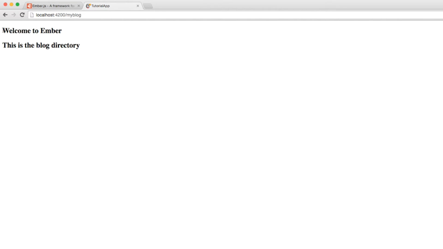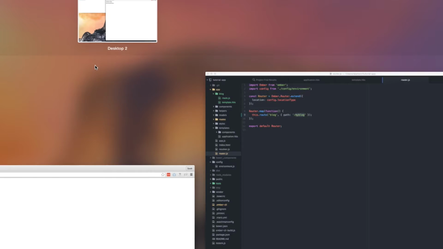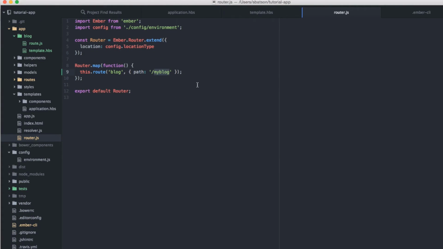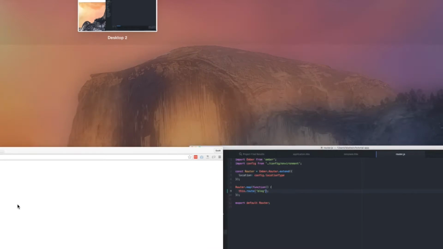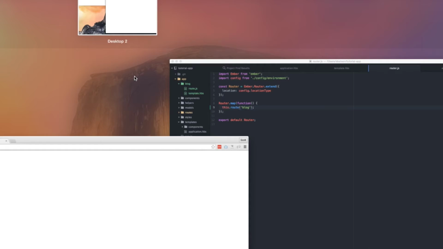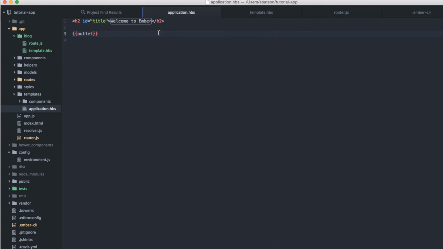So again, the application is always going to be rendered at the highest level, and in its outlet, it's rendering our directory, our route. So here, I actually don't want to do this. We'll keep it pretty basic. We'll go back to blog, and you'll see, again, here's that live reload. It automatically reloaded this for me because the app's so small. It's going to do it really quickly. But here, let's go to this kind of default structure here. So if I wanted to come here, I can change this.